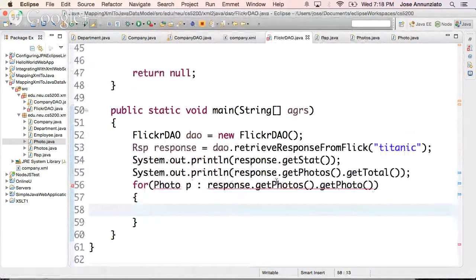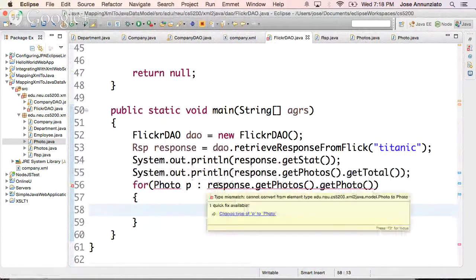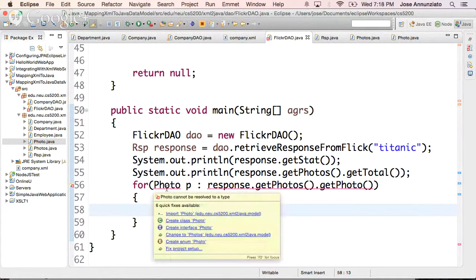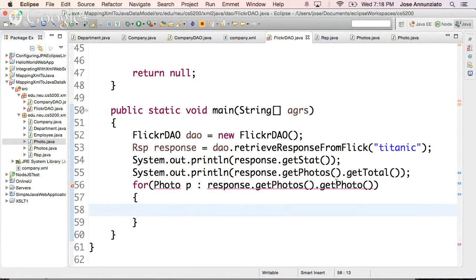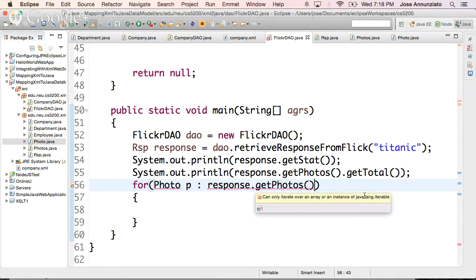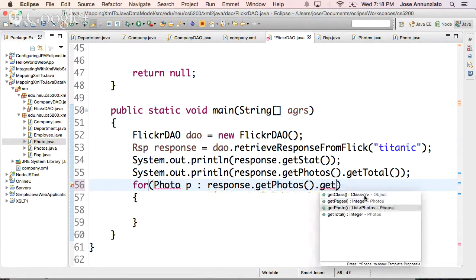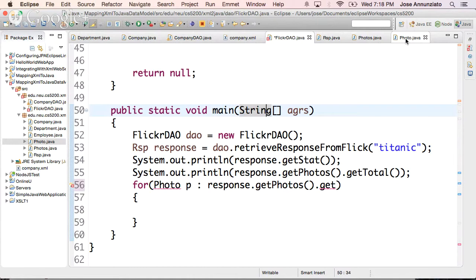What's wrong? Response cannot convert from element model to Photo. What is this? Model. Wait a minute. Get photos, retrieve that. And then what? Wait, did we do this right?